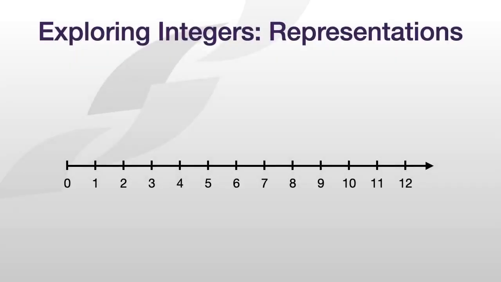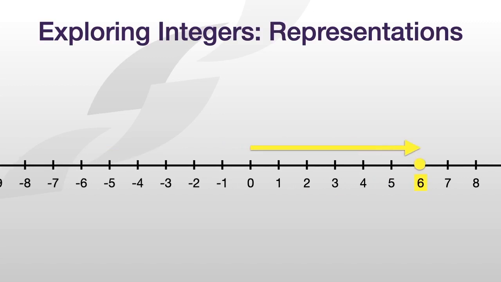In earlier grades, your child placed and spaced whole numbers on number lines. Here, 6 is placed 6 units to the right of 0. In grade 7, your child is formally introduced to numbers less than 0. These numbers can be placed and spaced on number lines that extend to the left of 0. For example, -6 is placed here, 6 units to the left of 0. These signed whole numbers less than 0 make up the negative integers.